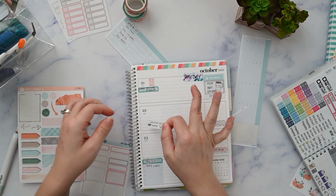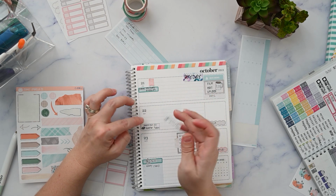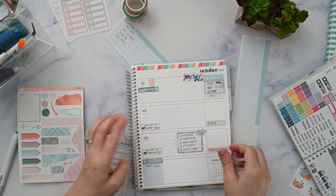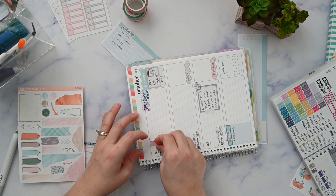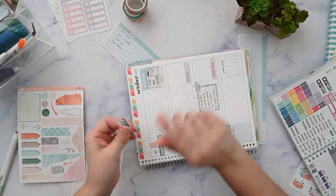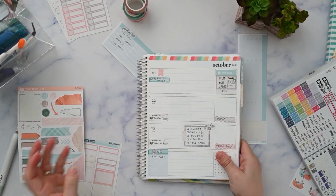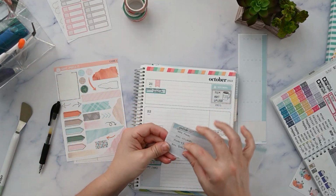Hold on, let me put these things down. I'm gonna put the Formula One race towards the bottom on that one because it's in the afternoon. This is the Austin race. All right, let's fix this. And let's move that. I'll just stick that on my monthly. I can move it where it needs to go later. Okay, I'm gonna put my filming.